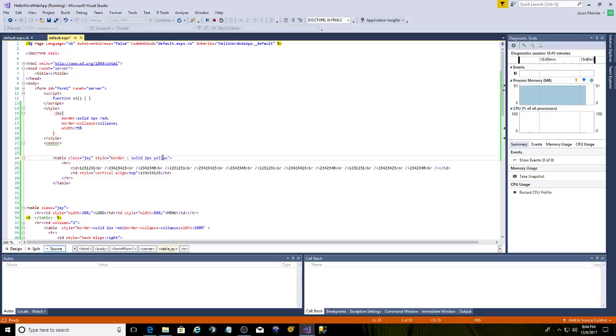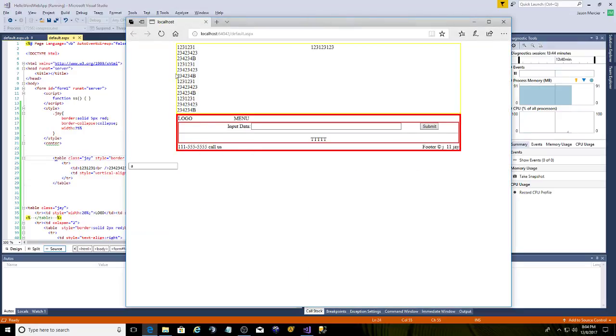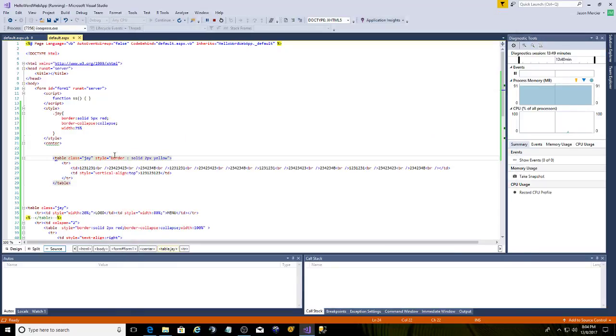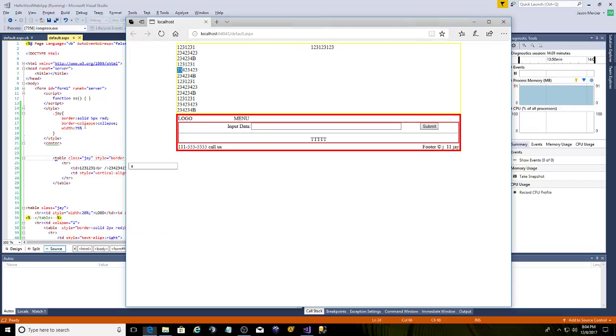Let's just change it to a 2 yellow, and then come over here. Now you see that we actually shrunk that. So we can still inherit the class and then override each individual piece within the style tag inside of it individually. So if you want to use like 45, say you're going to use 90% of that, you want to keep the same look, but you want to override each one individually, we can do that here, at least inside of the Microsoft Edge browser. At least it works. Whether this actually did override works in the other browsers, I'm not too sure. First time actually seeing the override.